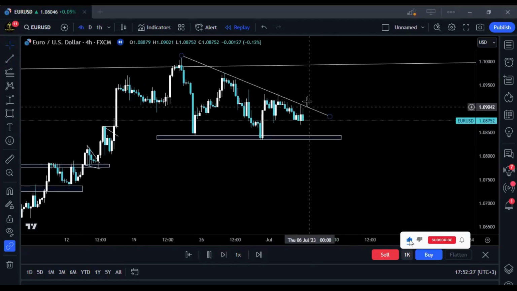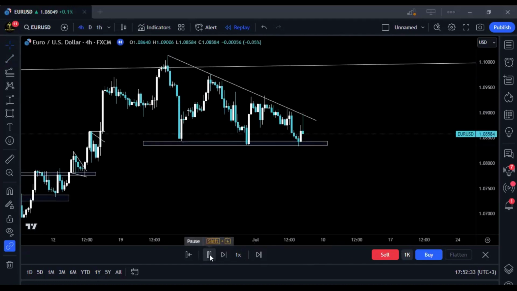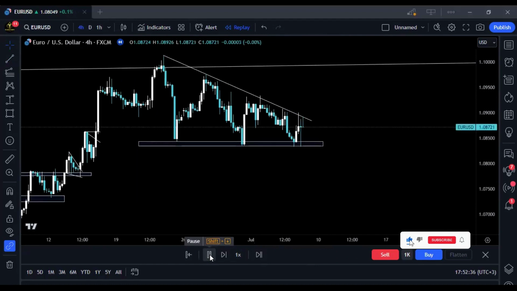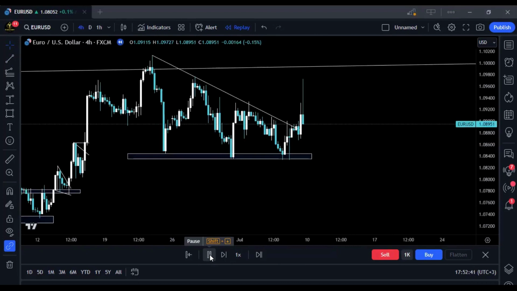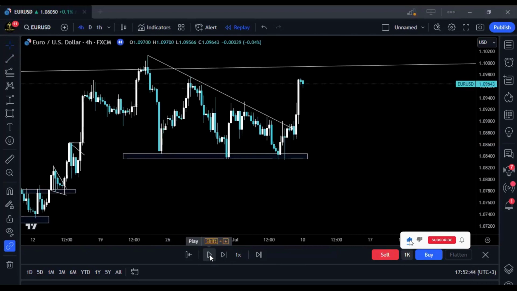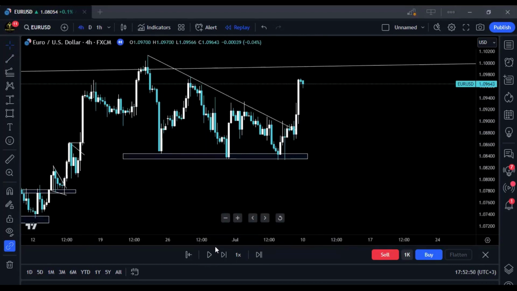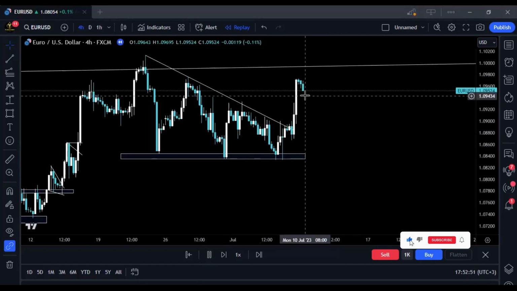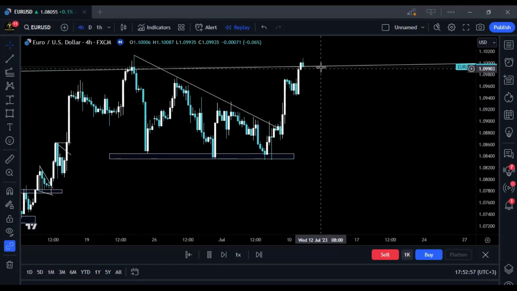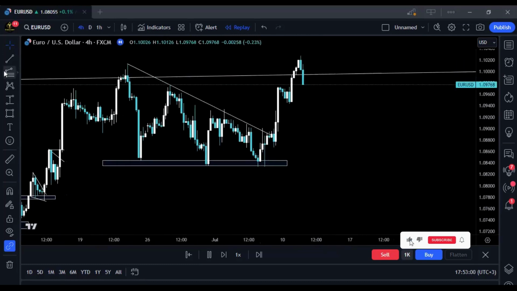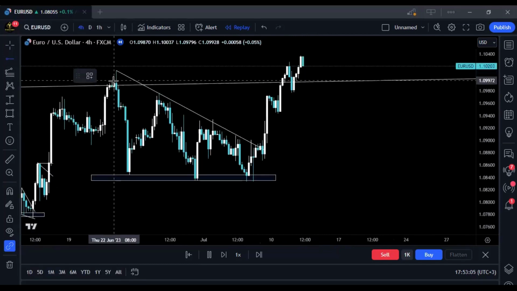So if prices break above here, I'll be looking for some kind of buys. If prices break below here, I'll be looking for sells. Prices are on a structure, lost momentum, came back up, rejected from the structure. Now on the trend line, looks like they're being rejected. Fake out. No, broke above. Okay. So prices have now broken above. We will be looking for buying opportunities. Should we get a retest? Okay, so prices pushed all the way past our target without giving us something as simple as a retest.